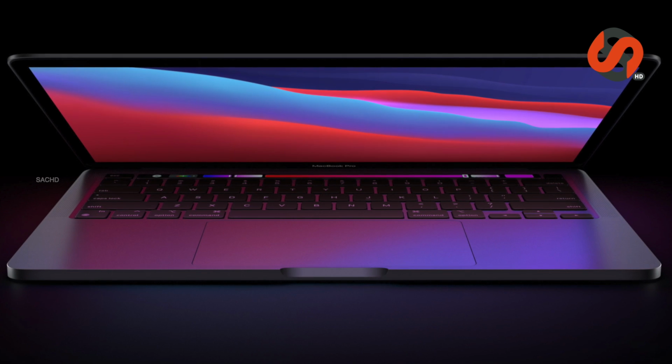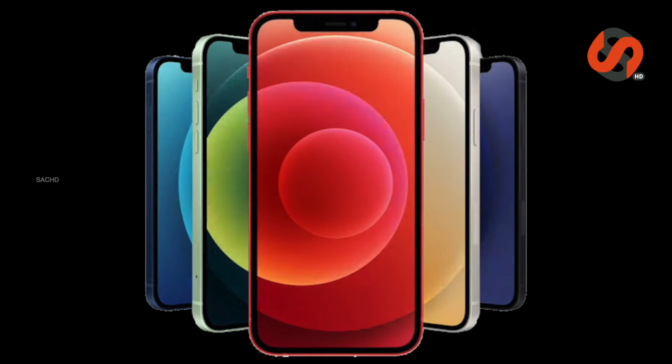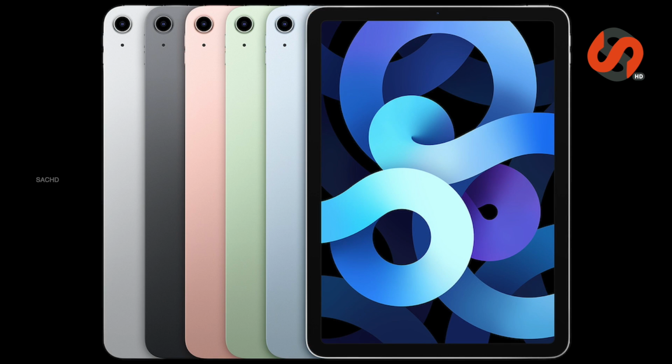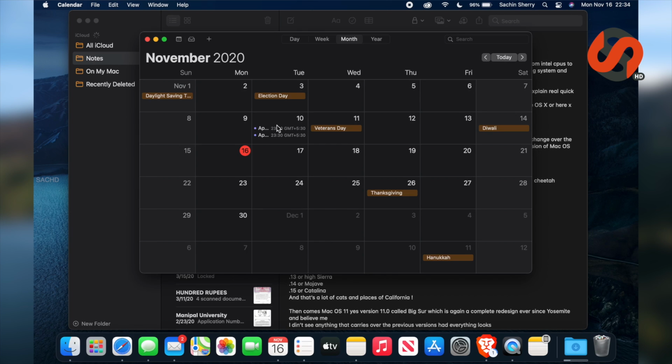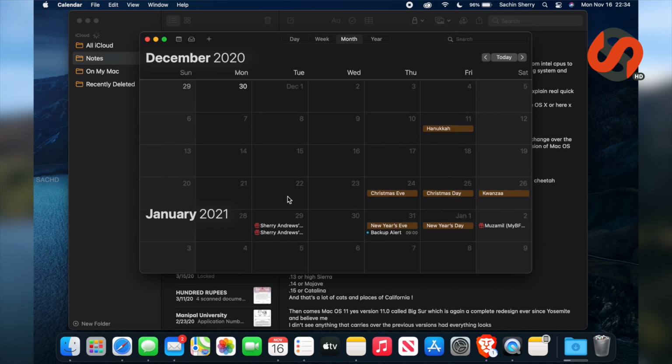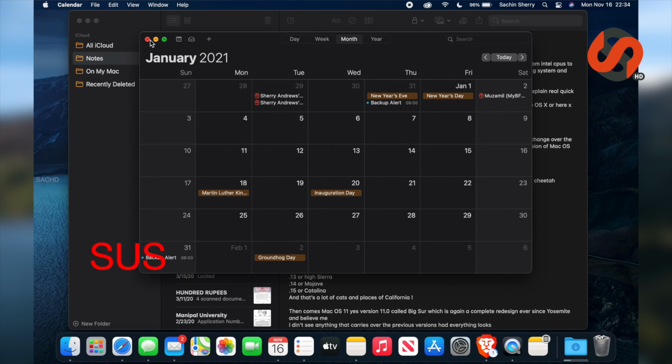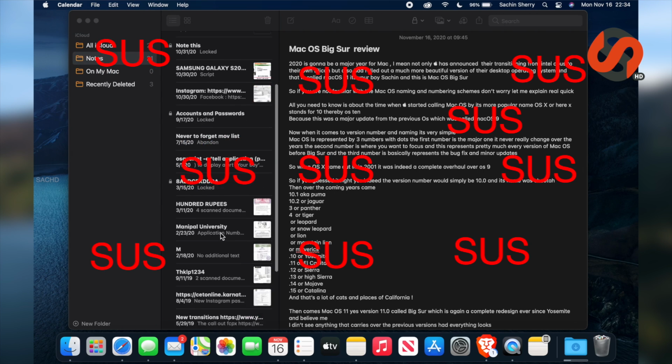I guess only time will tell. iPhones and iPads of today have rounded screens, so I think it's time for the Mac to join in on the ride. Now, Apple assured us before in a keynote address with a big gigantic denial that they are never gonna combine both iOS and macOS together. But I don't know. Big Sur UI has got sus written all over it.